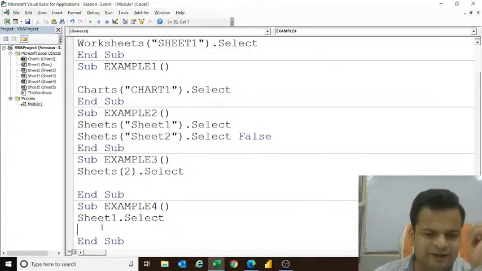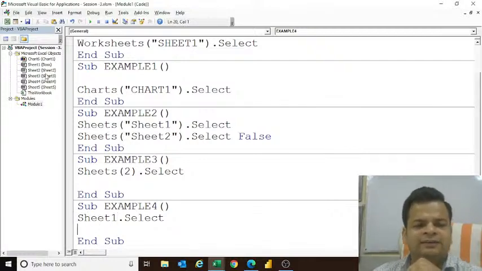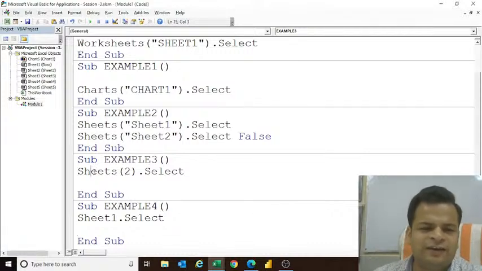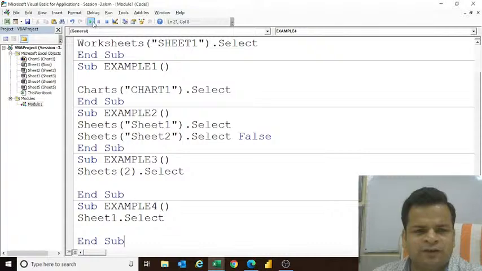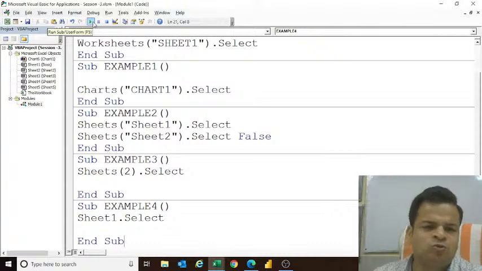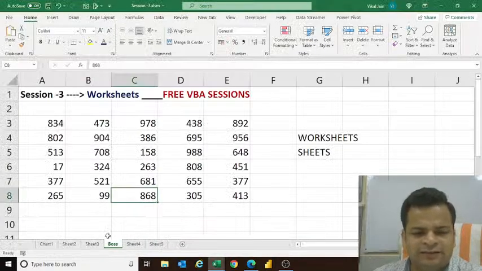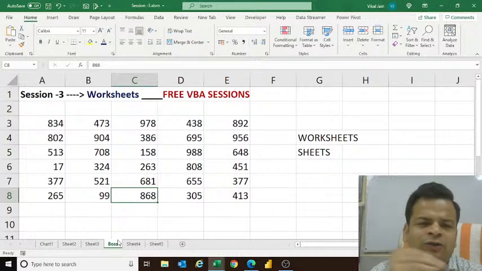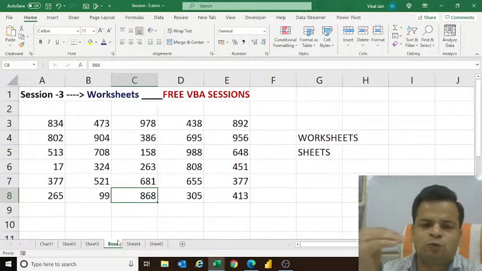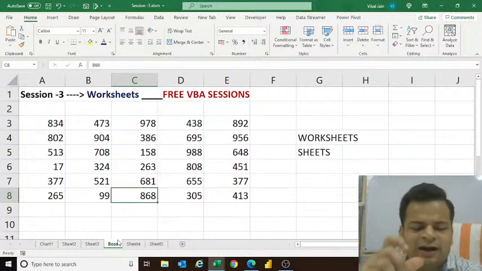Since we have taken the reference of backend, I'm not going to type any sheets, any number. I'm just taking the name, and I'm putting my method select. Now you can see sheet 1 dot select is going to select. Now in the front end it has selected. Now if user will change the name, I don't have concern. If user will change the movement, I don't have concern.